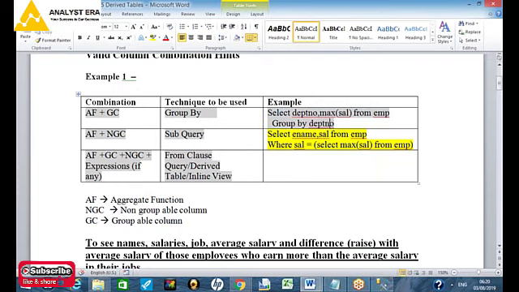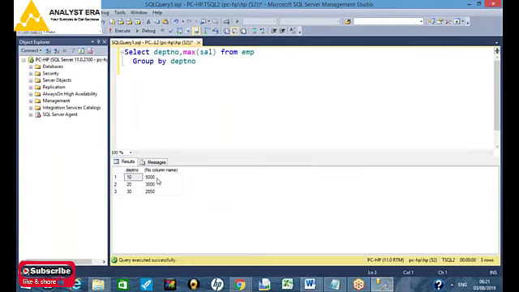Now, this data is not available in the form of a table. Do we have a table which contains such kind of data in our database? No, isn't it? There is no physical table which stores this data. I want these records, the maximum salary, but there is no table in my database which holds this information, right?